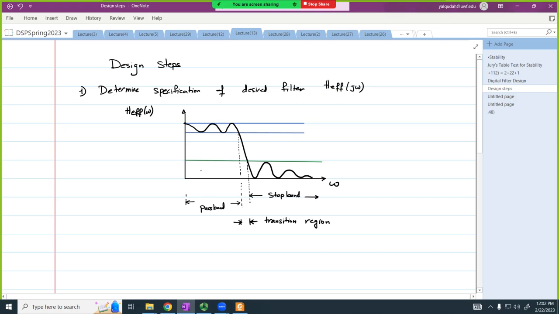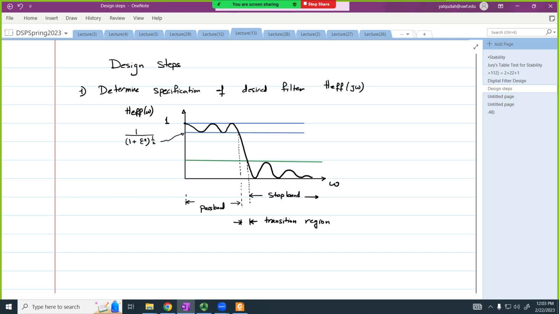Now we're going to assume the maximum response is equal to 1. And then this value here is equal to 1 over the square root of 1 plus epsilon squared. Make sense? Is epsilon the distance between the two blue lines? It will determine this, yes. It's not the distance, but it will determine that distance.